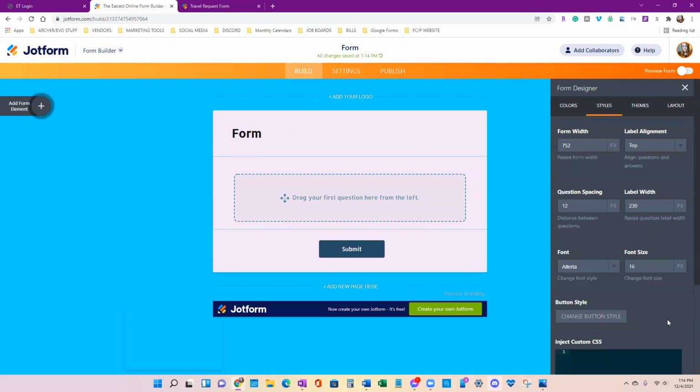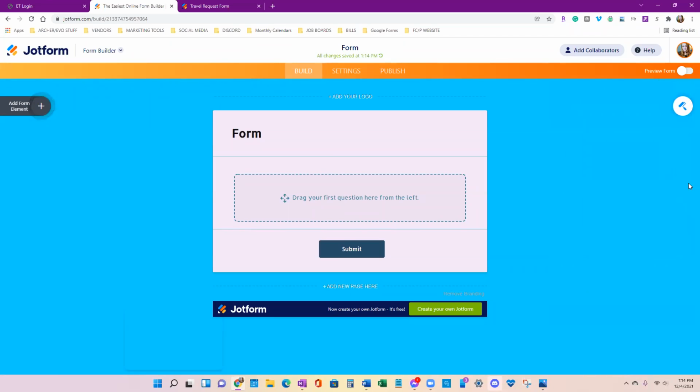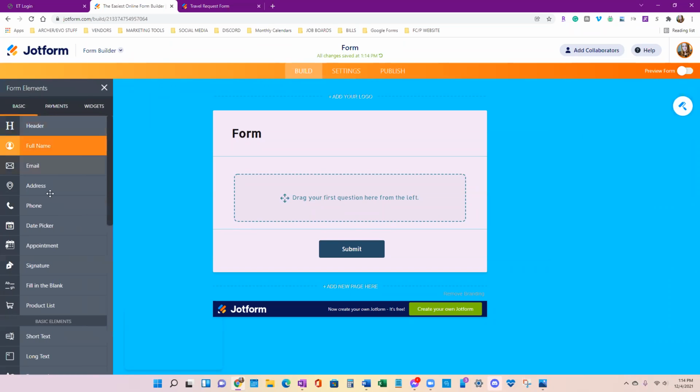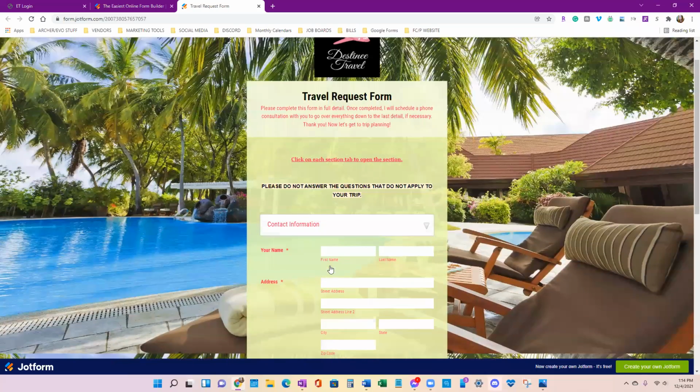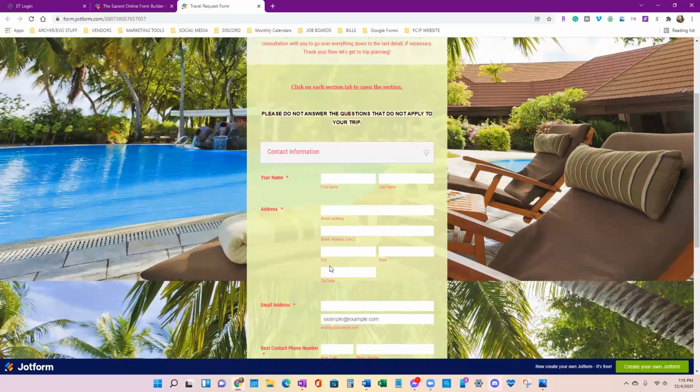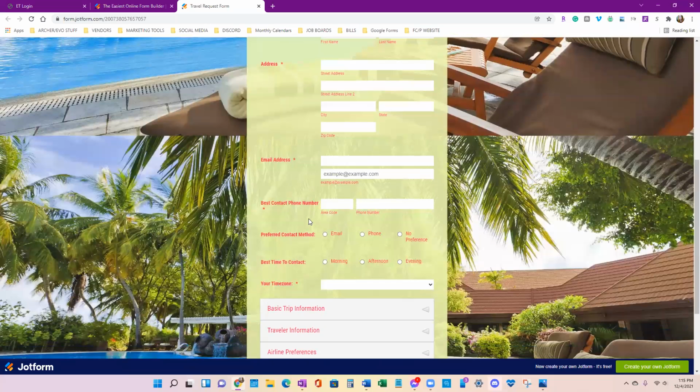But honestly, what I would do first, before you guys really get into the designer stuff and changing the fonts and colors and all that, is go ahead and get everything inputted on your form first. So basically I'm going to copy what I did on my form. I'm not going to go through every single question that I put on here because that would take a little bit. I'm just going to show you guys how to do certain things on here that are kind of like key points.